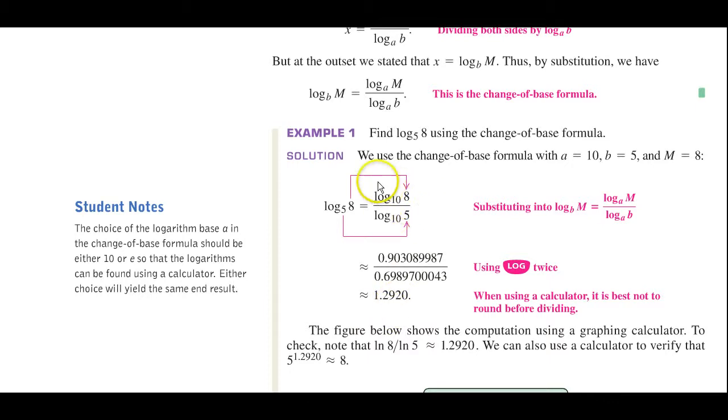Now on my Casio, all I had to do is go log 8, no parentheses, divided by log 5, and I got this. So keep in mind that there is sort of a shortcut here. When you see this, when it says log base 5 of 8, all you have to do is divide log 8 by log 5. Wow, shortcut. But again, be sure you write these out as an example, as models of what you'll need to do to get answers.